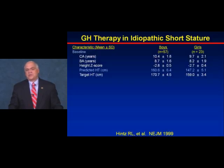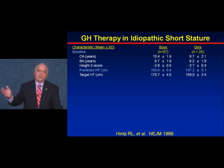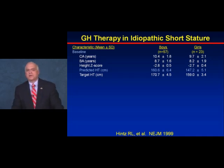Having said that, there have been studies looking at the impact of growth hormone therapy in these settings. This is one such study whose lead author was Ray Hintz from Stanford. It was, like many growth hormone studies, funded and undertaken under the auspices of one of the growth hormone manufacturers, in this case Genentech. All of the patients who entered the study were evaluated in terms of their age, their bone age, their pubertal status, and then started on growth hormone. And their outcome was compared to their original predicted adult height. That's what I've underscored here in blue. At baseline, the boys in this study were expected to reach a height of about 5'3", 160 centimeters, and the girls 4'10", 147 centimeters.